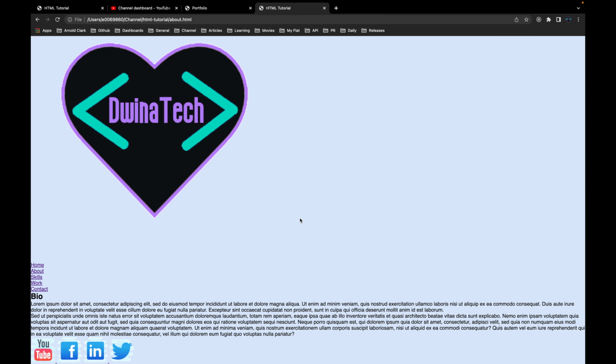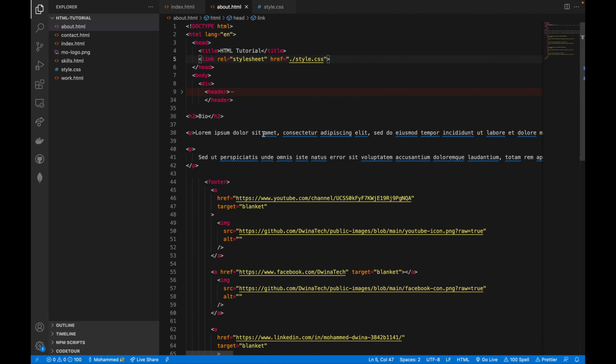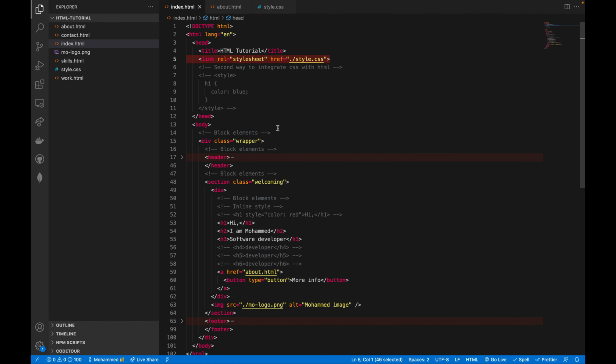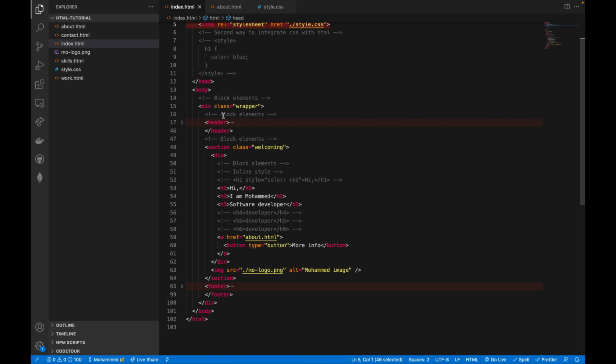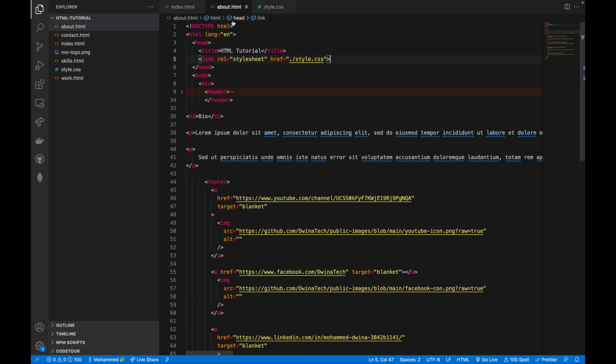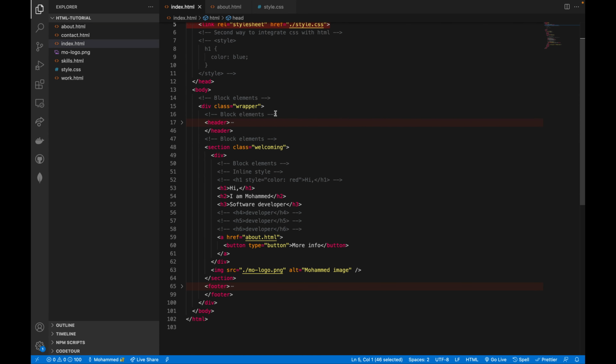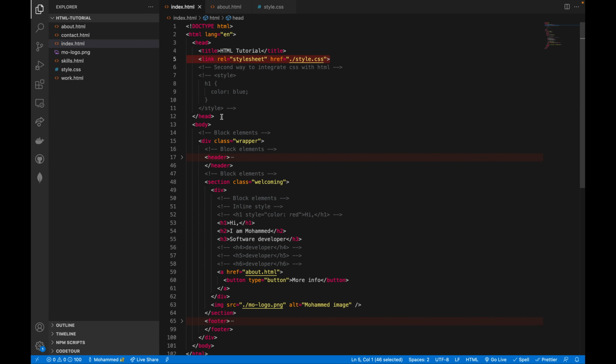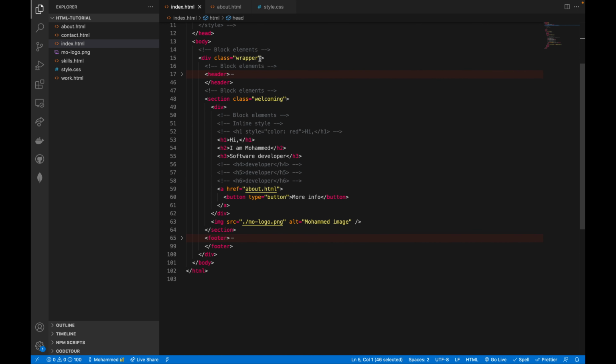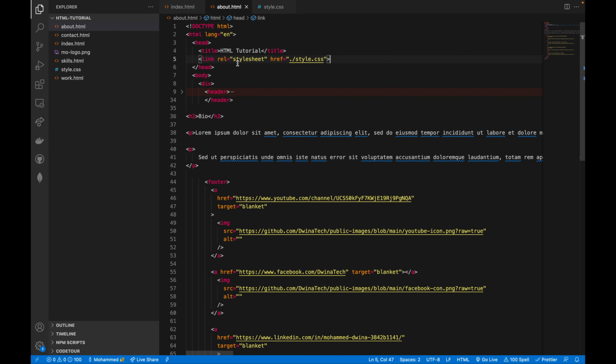Boom. So there is still some CSS, but it's not applied to anything. Why? Because if you remember, we added some classes to the nav bar, and these classes do not exist on about yet. So how can we do it? Basically, we can just replace the classes here on the nav bar with the nav, this body and this wrapper. Let's first take this wrapper class. We need to add this wrapper here to the old div, this div here.